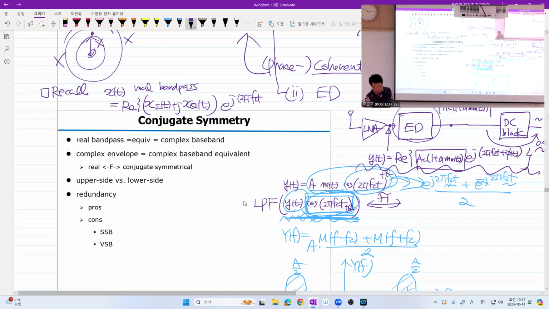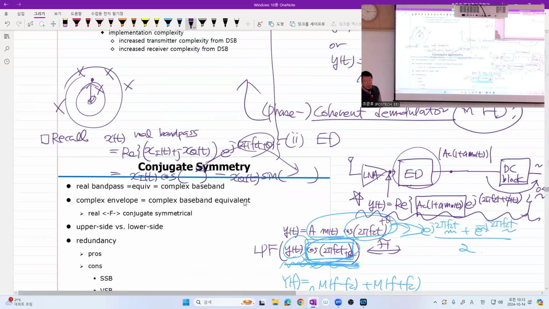And there goes the complex sinusoidal part, and here you have the real part and the imaginary part. So you had xi of t cosine something, which is called the in-phase component of this x of t. And you have negative xq of t sine this one. Ready? And that is called the quadrature or quadrature phase component of x of t. However, in this AM or DSB, you don't have this part.